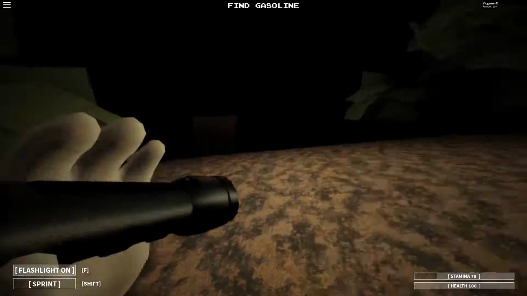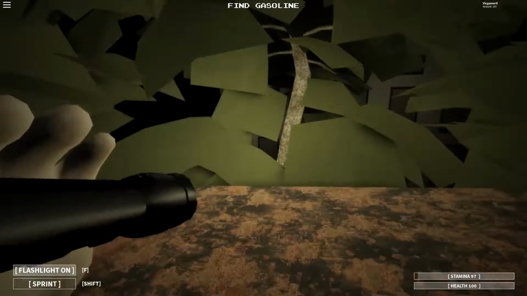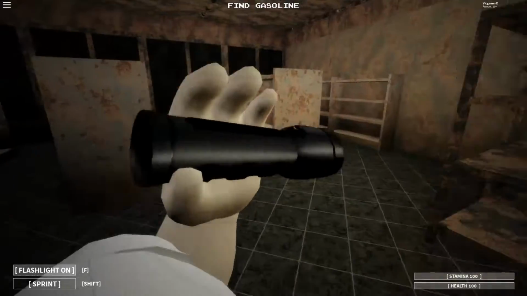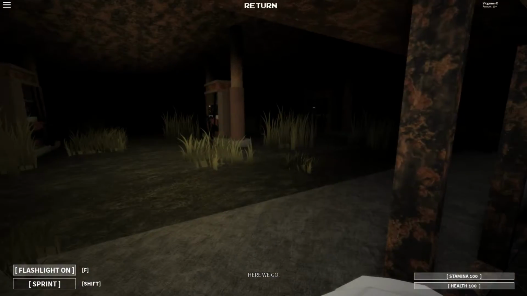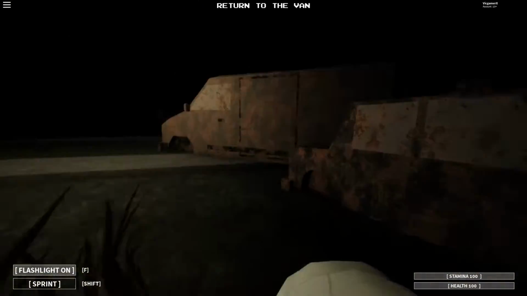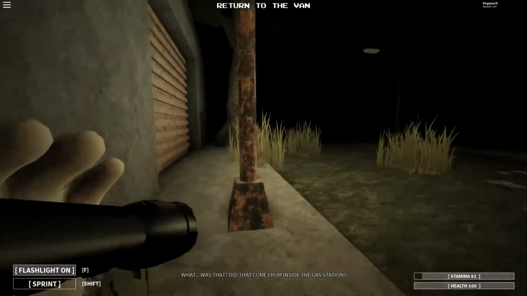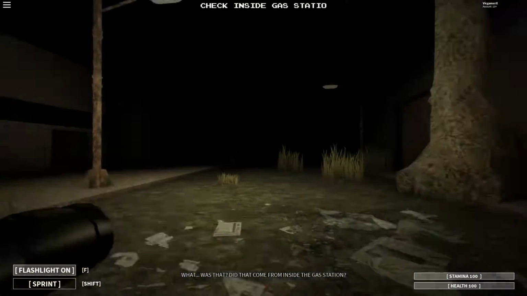I feel like once I pick up this gasoline, something's going to start popping off, and I have to get back to the car. As much as I want to look for these collectibles, let's see what happens once I grab this gasoline. Why do I feel like returning to the van will not be easy? Oh, did that come inside the gas station? Yeah, that was my thought exactly. Why would I check inside the gas station?